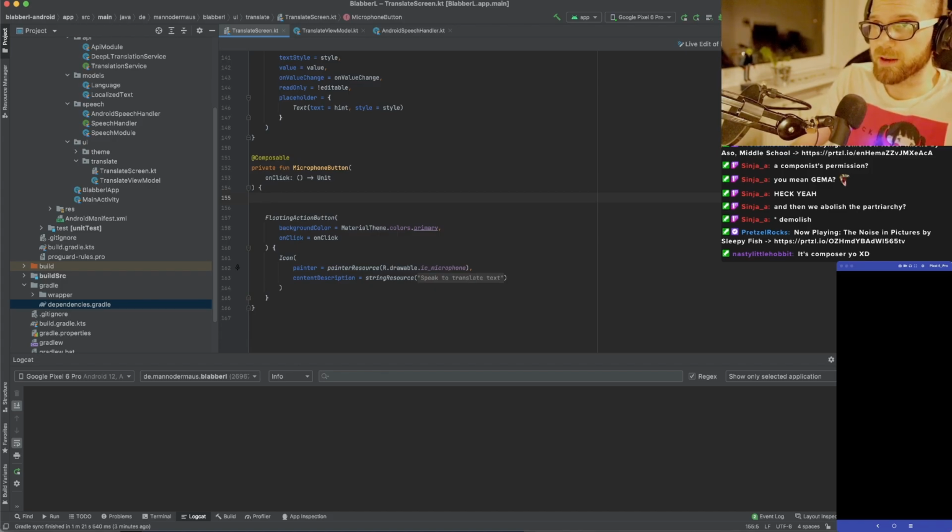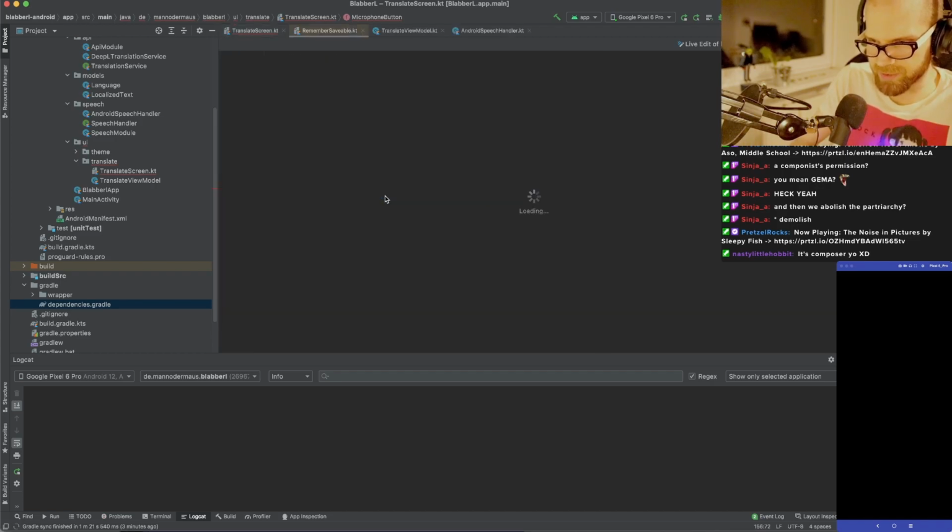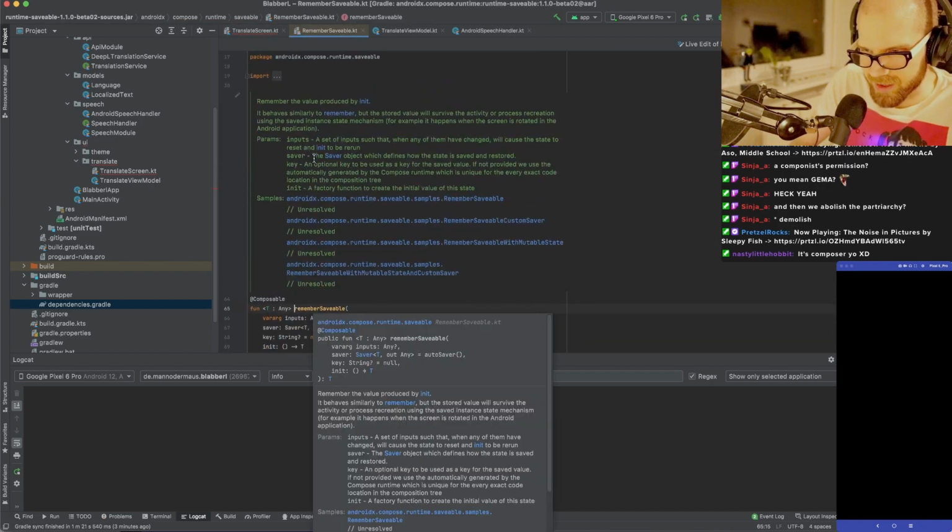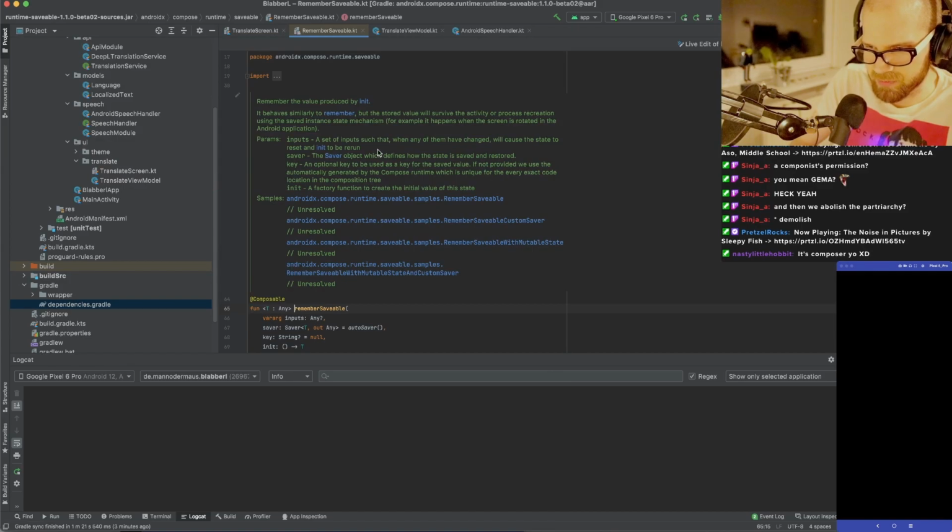So let's see, we need one state to track if the user doesn't want to see the rationale anymore. So I'm just gonna copy this from the example. Remember savable. What does remember savable do? I've never seen that. Remember the value produced by init.